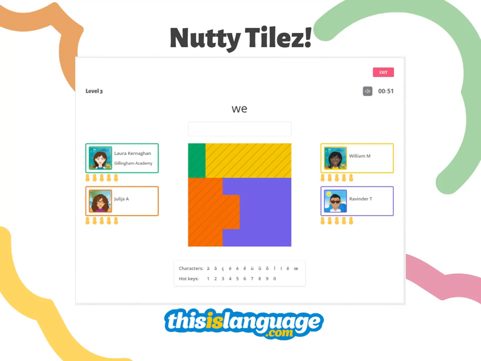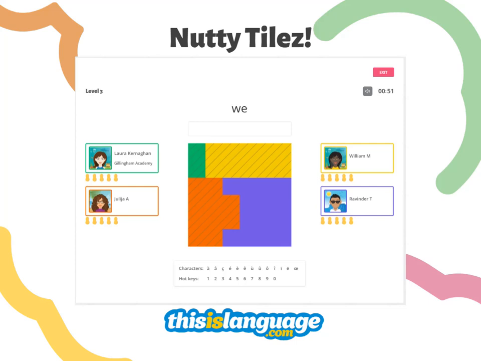They cannot move on until they have mastered every word in each level, making Nutty Tiles great for expanding vocabulary and improving students' abilities to recall words quickly. This really is a favourite amongst students, and I'd recommend just letting them loose on it. You'll be amazed at the results.